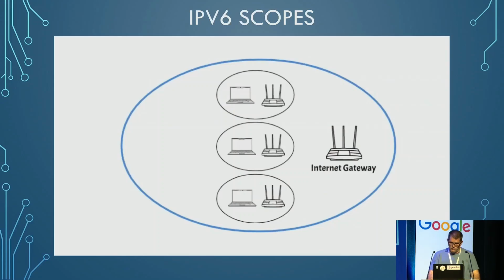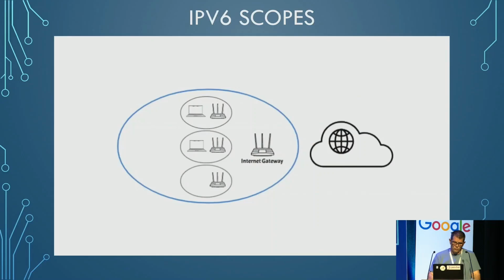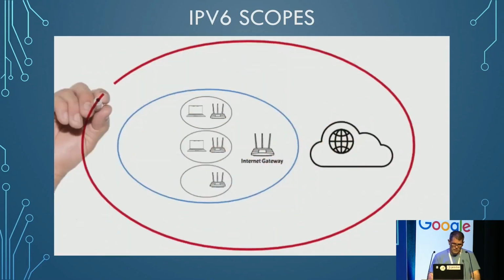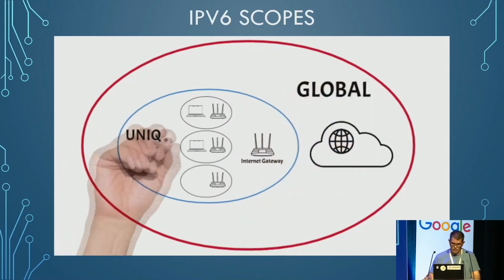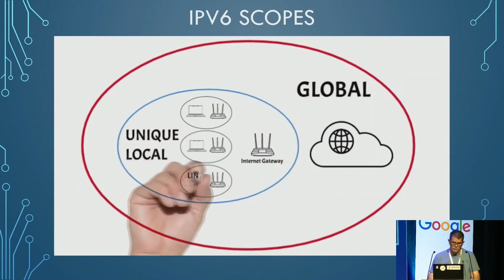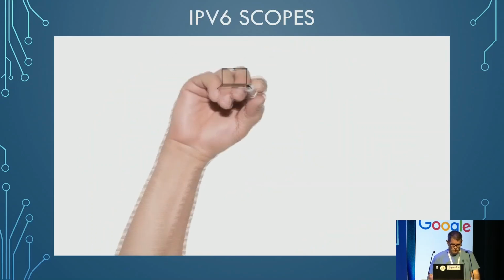When we have an address that is routable by the internet, it is part of what we call the global scope. An address prefix that is given to you by your ISP to be used internally as part of your network is referred to as the unique local scope. And hosts on a local network within the same collision zone or switch are part of what's called the link-local scope. Now, these terms are quite important to understand because they're referenced a lot later. Next slide.